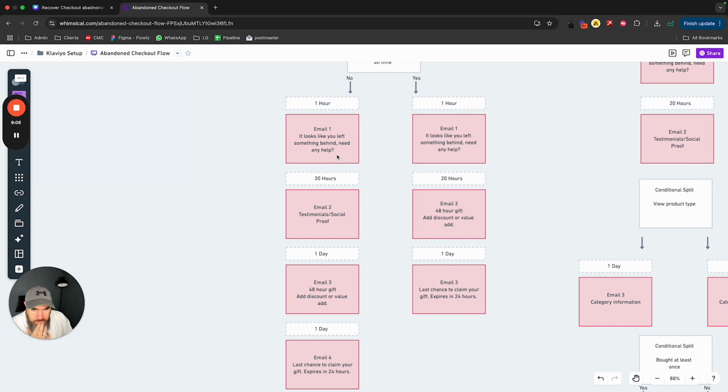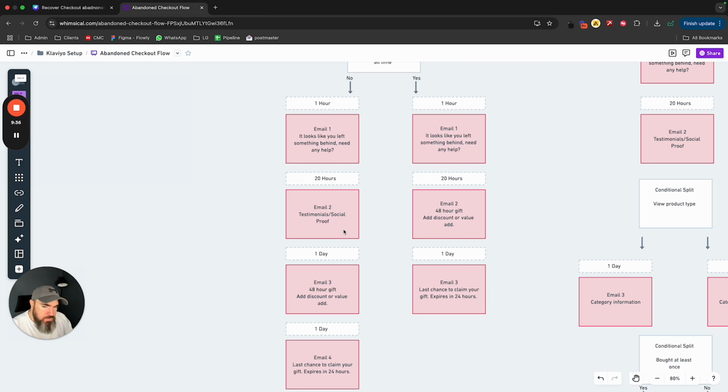We'd send them a nudge email, like, hey, it looks like there's something left behind. Do you need any help? And we give people the opportunity to ask questions. So rather than just, hey, you left something behind, please buy, it's like, how can we help you? Respond to this email, or reach out to our chat, whatever makes the most sense. We want to give people the opportunity to ask for help from there, because if they don't need any help, they'll probably make the purchase, and that's cool. If they do, then we're giving them the opportunity to do so. And we found that this works really, really well.